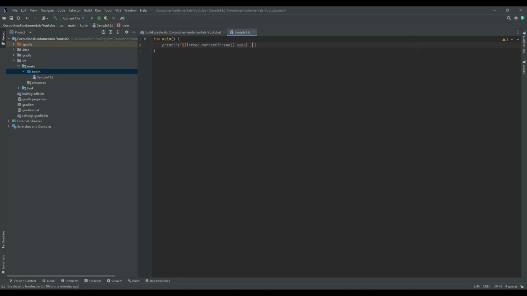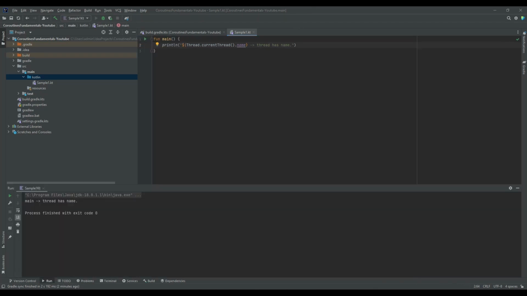I can put some code here. Oh, sorry. Thread has a name, something like that, and let me run it. Okay, as a result, you can see the thread name is main.